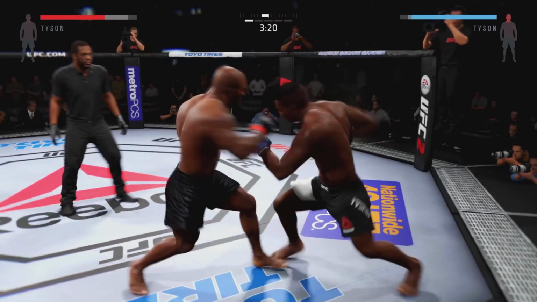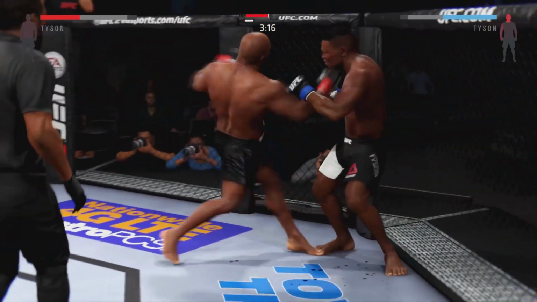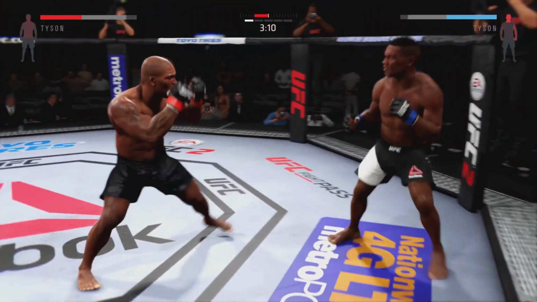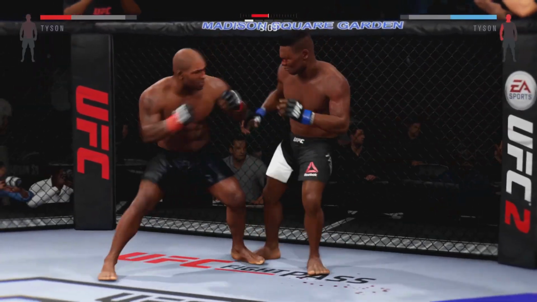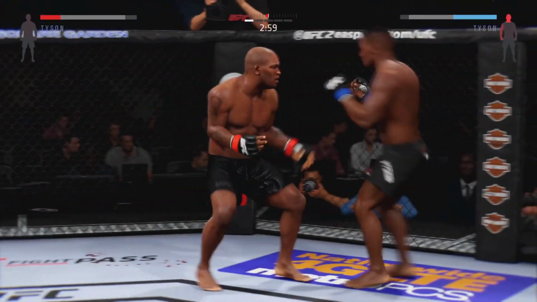Really threw a lot of power into that uppercut, but missed. Combination. Body kick, look at that. That's a big uppercut he just landed. Oh, he's landing at will. Oh, head kick. Big shots. Big shot to the head. He's stunned. And he's getting rocked here early. This could be it right here.